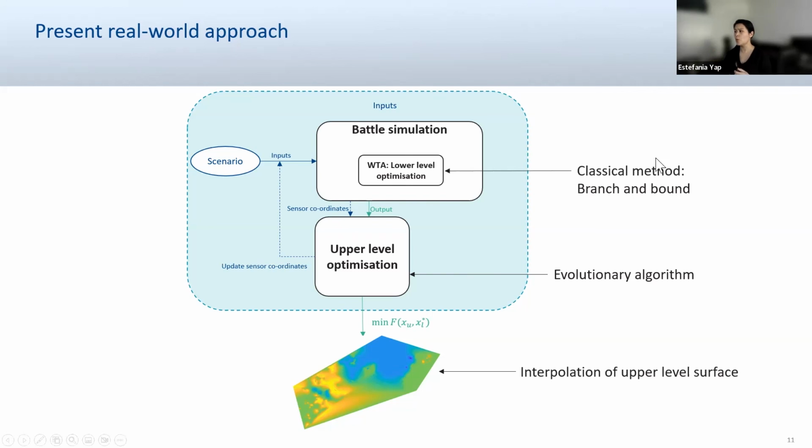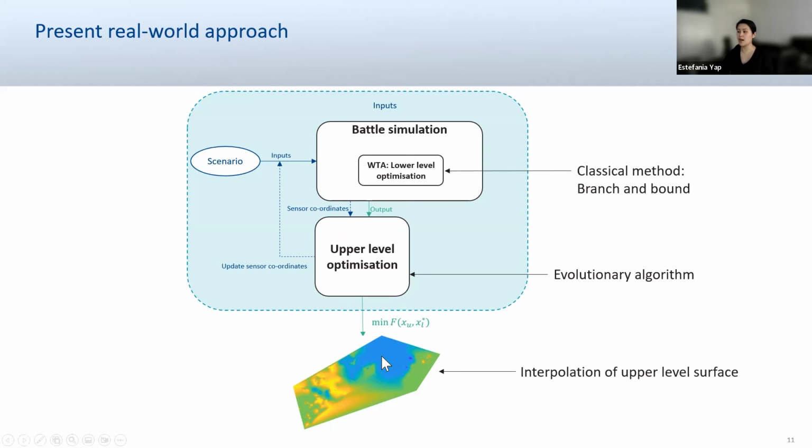So there's only one solution. Unlike previously where I was showing you that surface doesn't matter because it's just using the classical method to solve it, and it just comes up with one answer. And so that will push it to the upper level optimization, which we have an evolutionary algorithm for, testing different algorithms for trying to actually optimize that. But essentially what comes out is we create an interpolation of the upper level surface. And this is essentially what we want to be getting.